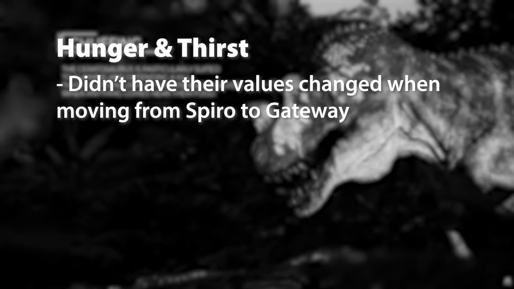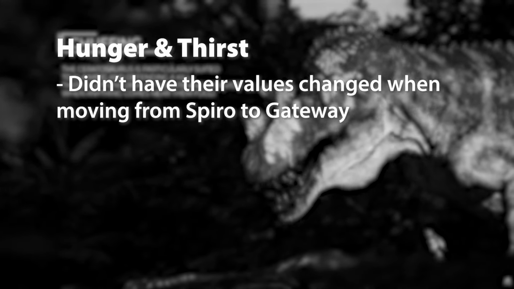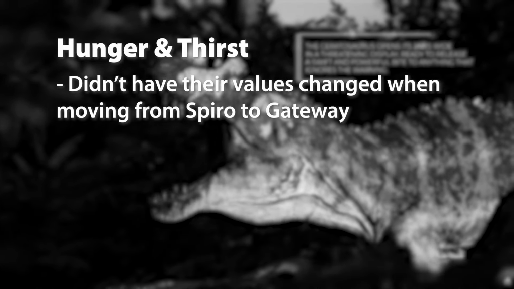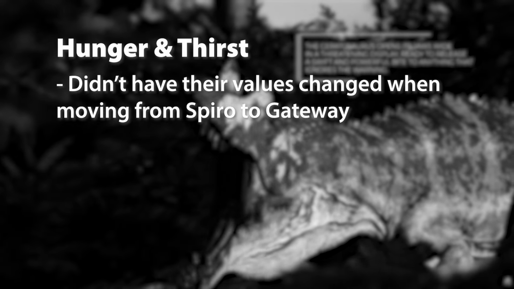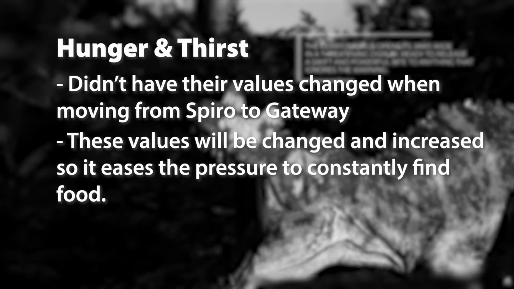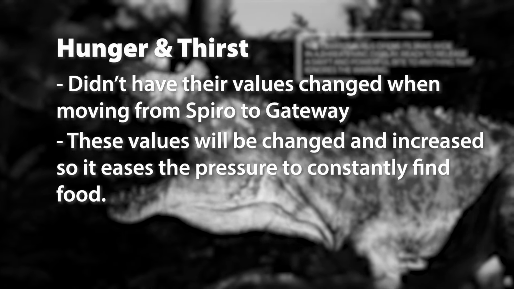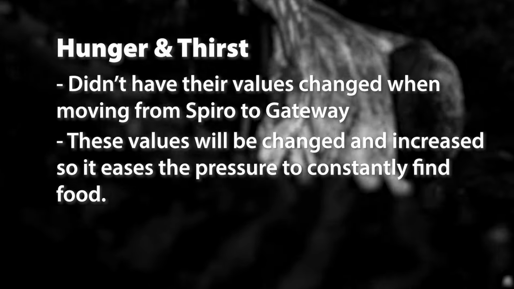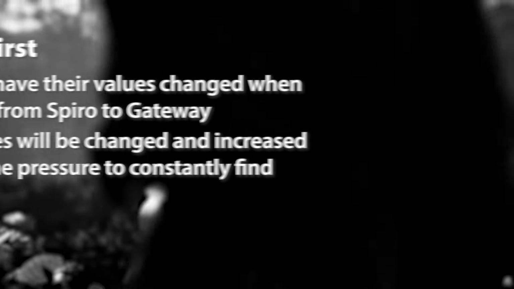Hunger and thirst as well. These have their values changed, or to be changed, because when Gateway released the changes, the values for hunger and thirst didn't get changed. They were kept the same values as they were on Spearow. So this means that it made it so you'd lose your thirst and hunger a lot faster on a bigger map, made it harder to find food and survive. So now it should be more forgiving.